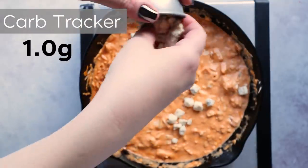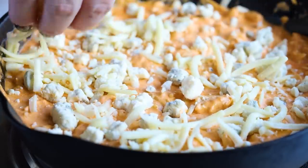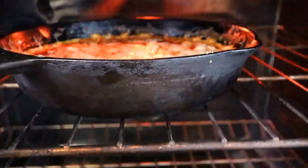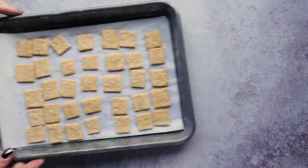Just before putting this in the oven, I'm going to top it with a third cup of crumbled blue cheese along with that remaining shredded Monterey Jack cheese. This will go into the oven at 375 degrees for about 10 minutes, just until it's melted and bubbly on top. Then we're going to transfer it up to the higher rack to broil it on high for a couple of minutes to get that cheese nice and golden.